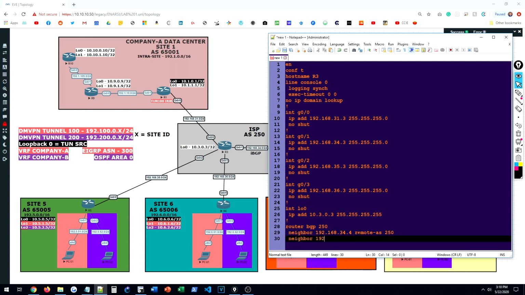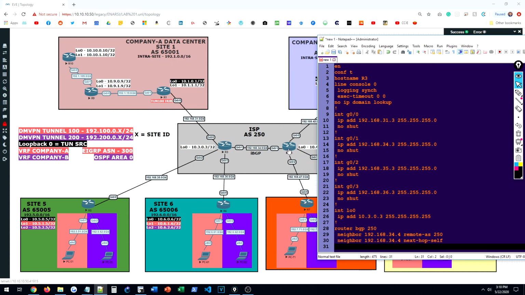There's another important command we have to add here too, which is going to be next-hop-self. That's essentially going to say, hey, any routes that I'm advertising to you, just send them back to me, because in a typical BGP deployment without this command, router 4 is going to see the next hop as what router 3 has as his next hop. So in this scenario, let's say he was wanting to go to site 5, router 3 is advertising out, hey, to get to me, come to this link here, so 35.5.